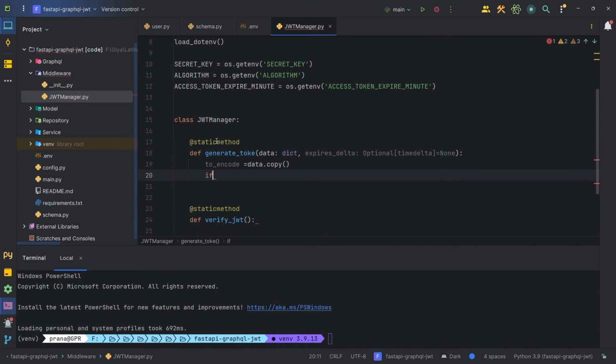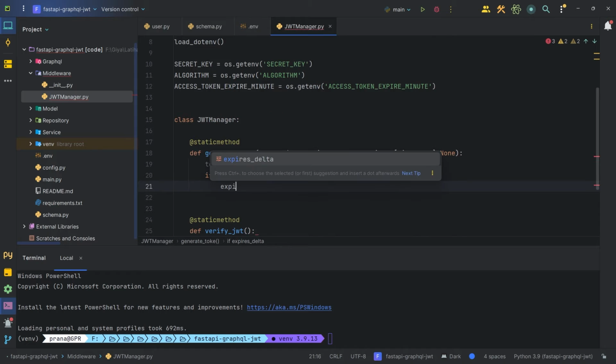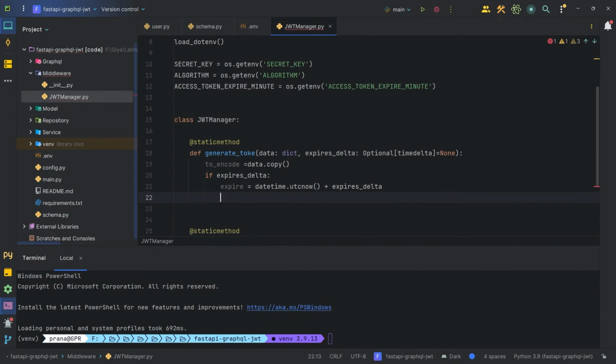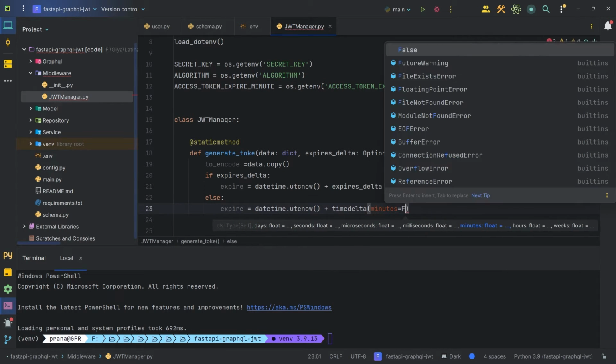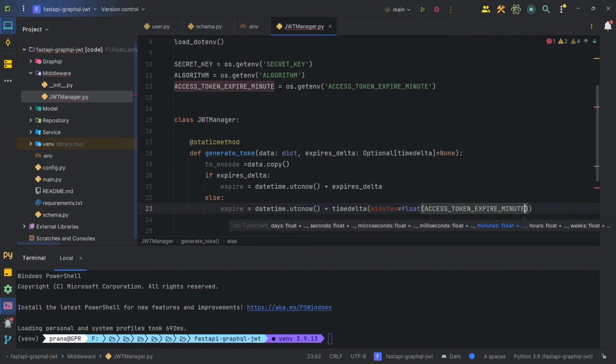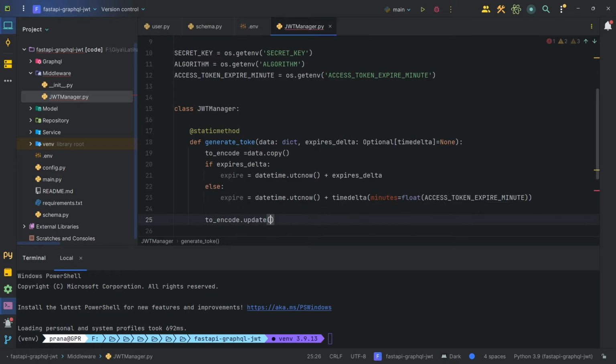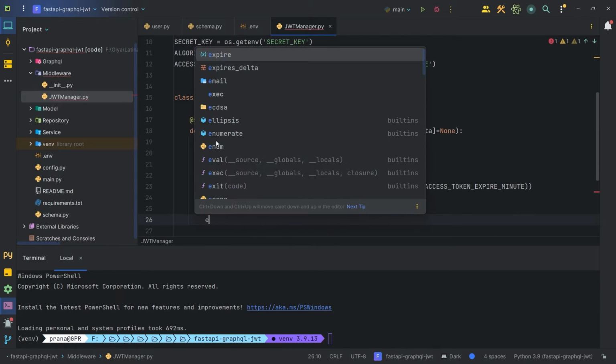First, we'll check if the input parameter is present. If it is, we'll use the provided expires delta value. Otherwise, we'll take it from the access token expires variable in the .env file. We'll then encode the JWT to create the token.